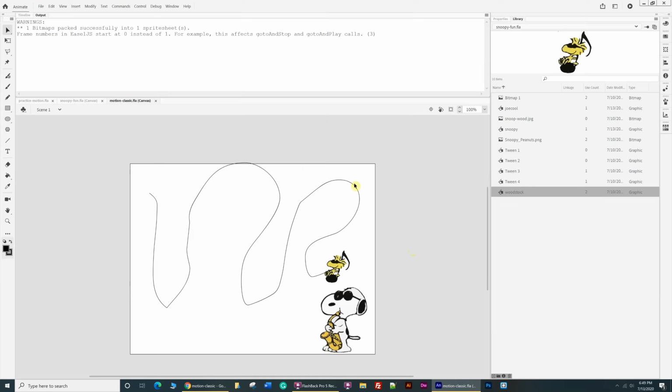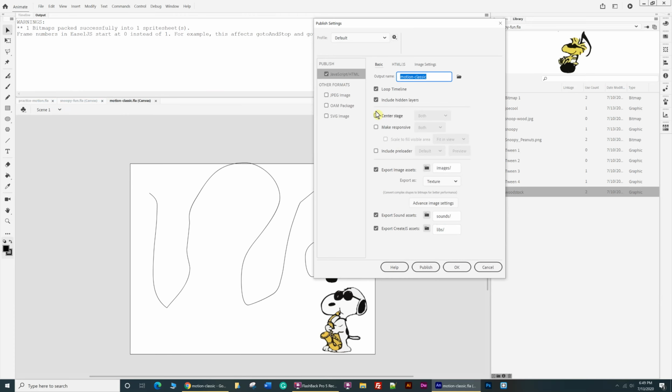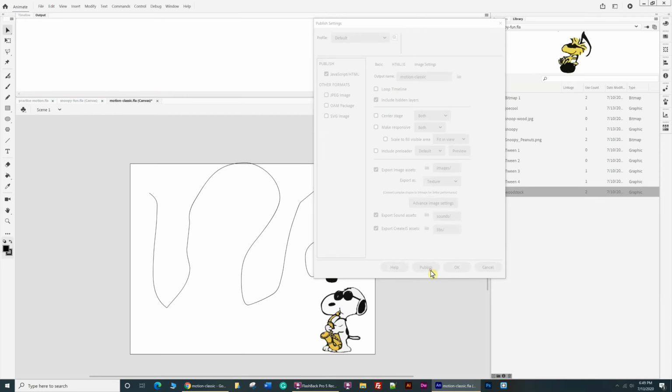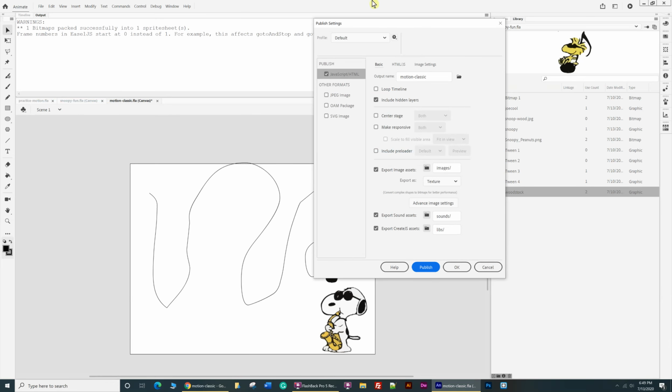The reason it didn't loop was the last time I did that for the note before, what I'd done is I went into publish settings. You know what it is? It's so long that it'll look that way. I should have taken off the loop timeline. I thought I did. Well, here we hit publish, and now that will go away.